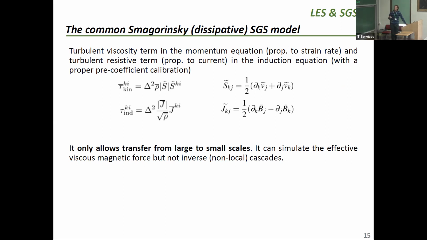The thing is that if you include magnetic fields, of course, this model is limited, because it assumes that the only physics you're losing inside the cell is dissipation. So it doesn't allow for transfer between magnetic and kinetic energy, it doesn't allow inverse cascade, it just allows dissipative mechanisms that you don't see. So in MHD, this will not describe the complete picture of the small scale dynamics.